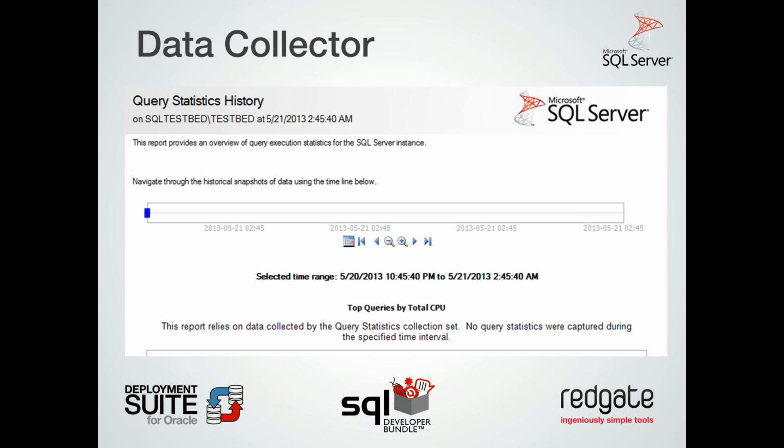And this is all built in, but you have to turn it on. You have to set it up. You have to maintain it. And it's all completely separate, whereas the DMOs are done completely automatically for you. This is something else that you, as the DBA, data architect, whatever, have to get your hands dirty and dive into. And again, I just showed a very simple view of it without much data on display.